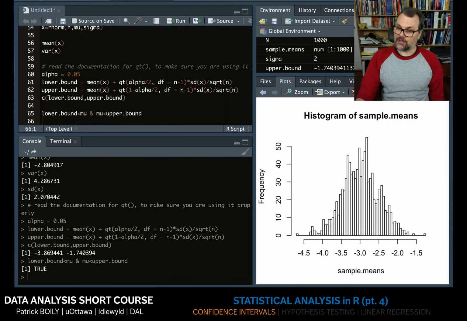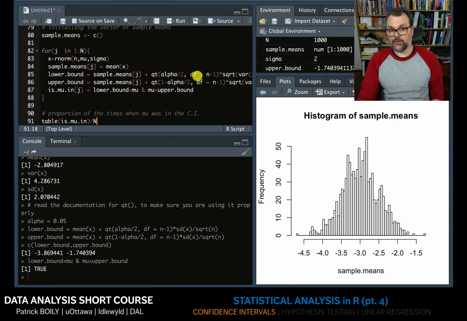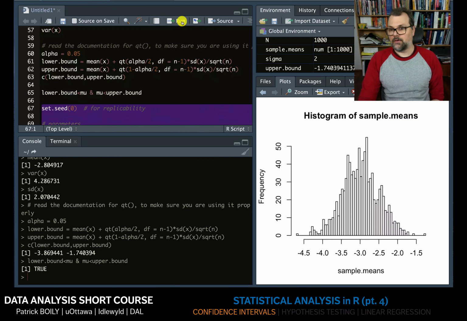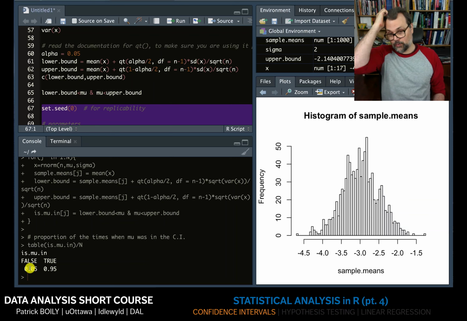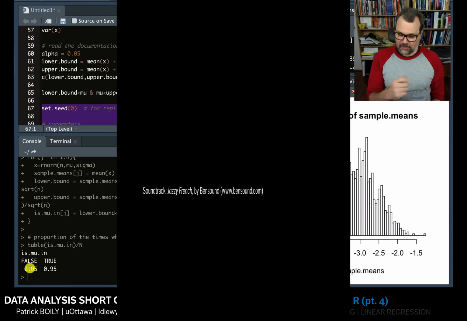So if you do this 1,000 times, how often do you think mu is going to fall in the confidence interval? It is going to be the same piece of code as before, the one difference being that I need to use the critical value of the student t-distribution with 16 degrees of freedom, n-1, at alpha divided by 2. I compute how often the true population mean is inside the confidence interval. I get, in this case, exactly 950 times, and on 50 occasions it will be outside. Now, it's an accident that the number of times the confidence interval contains the true population mean is exactly 950, which is exactly 95% of the time. There could have been some variation as well.